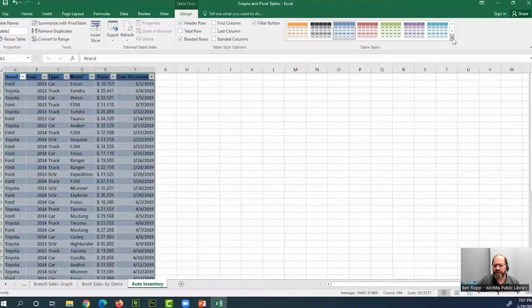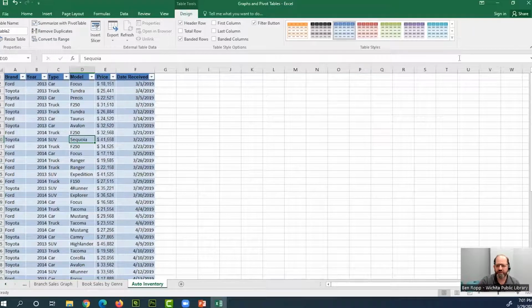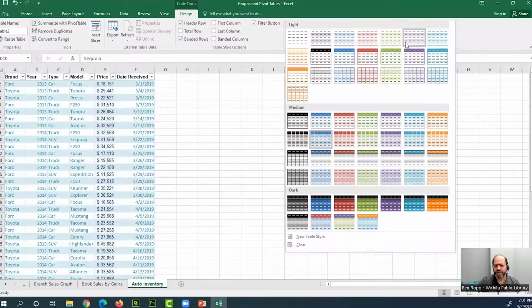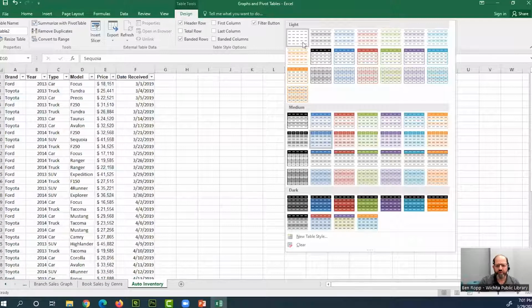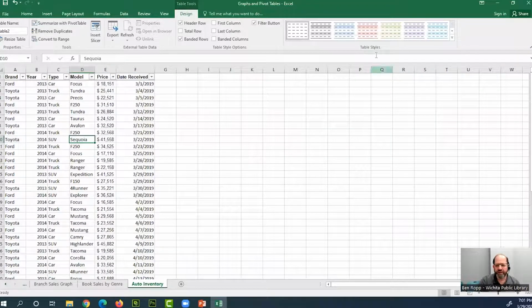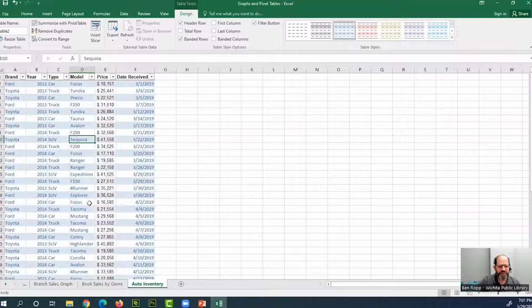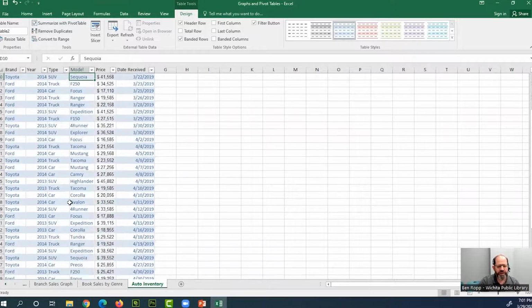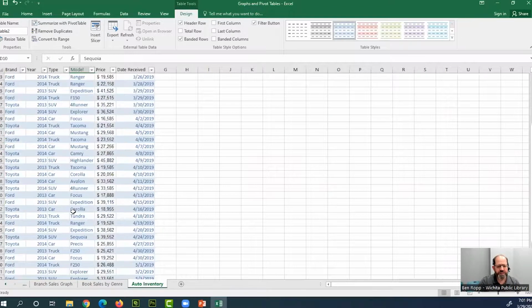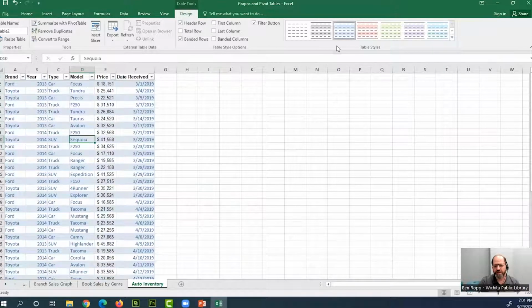If you don't like the color coding that it does here, you can go back to just a simple black and white. You can just unselect that. I guess one value of that is that it's an indication that it is formatted as a table.